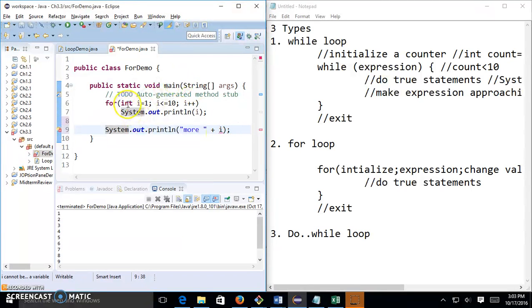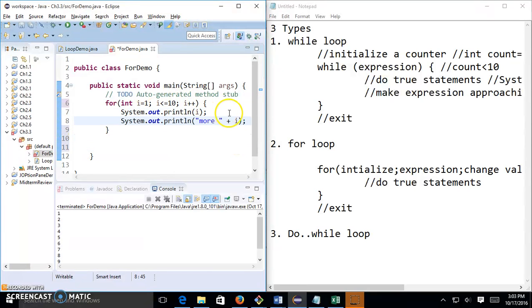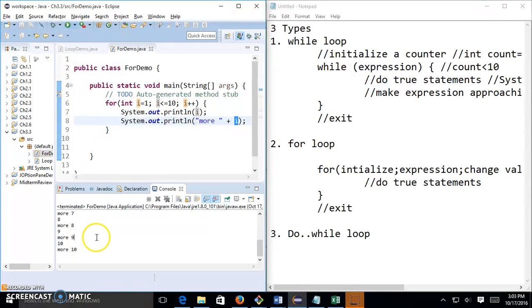This is the scope of your variables. This i is only valid inside the loop. Outside the loop, I don't know what i is. You have to declare i again to use it. So if your intention is to print this again inside the loop, make sure you have the curly braces, then it works.